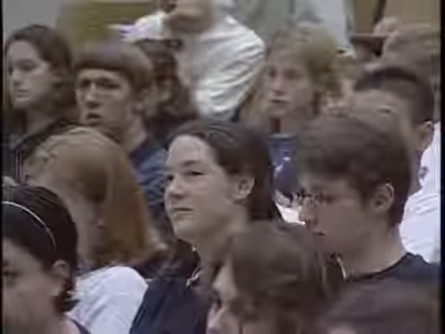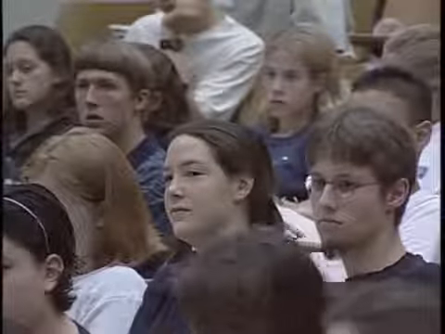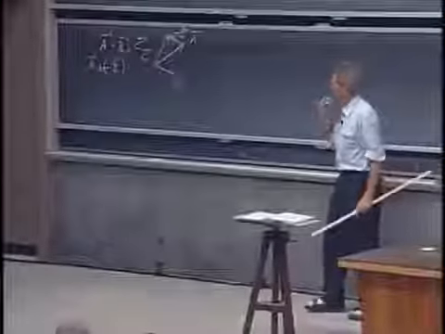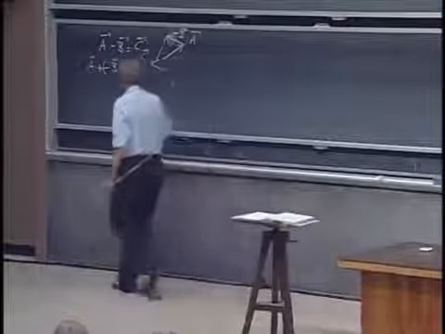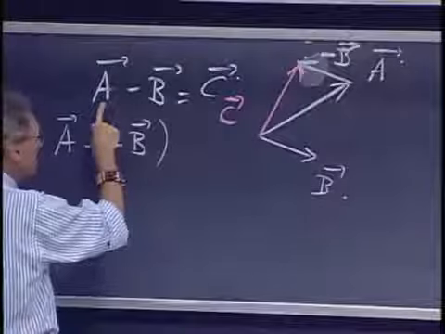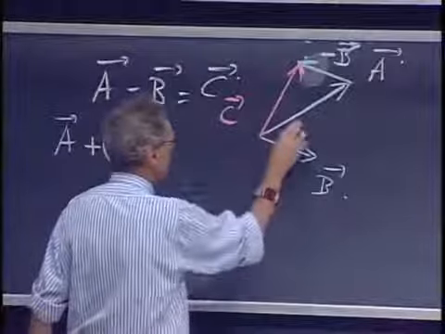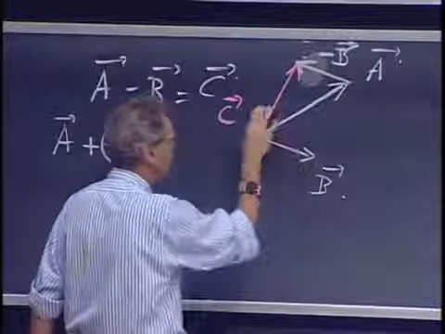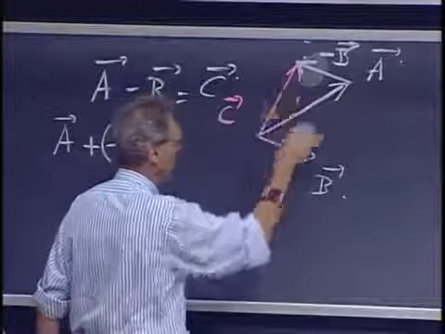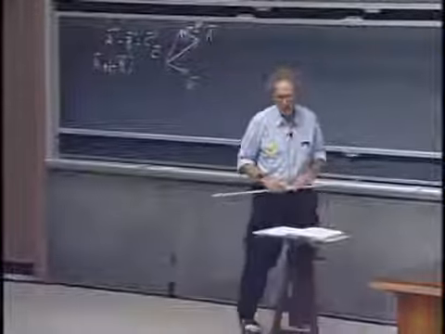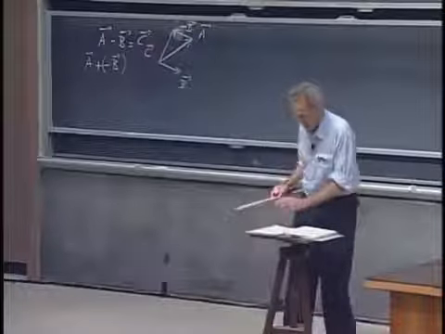And of course you can do it in different ways. You can also think of it as c plus b is a. You can bring this to the other side. You can say c plus b is a. In other words, which vector do I have to add to b to get a? And then you have the parallelogram technique again. There are many ways you can do it. The head-tail technique is perhaps the easiest and the safest.